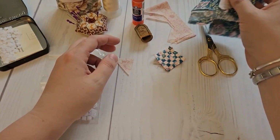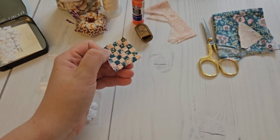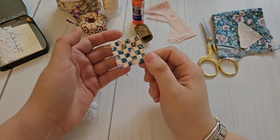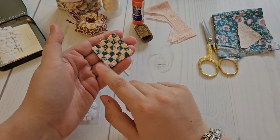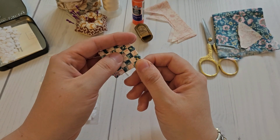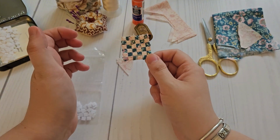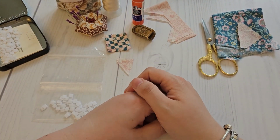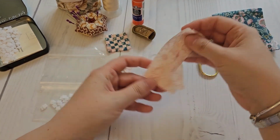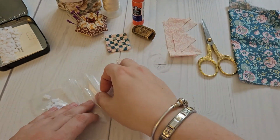So what I've decided to do is, I have actually used Liberty Tana Lawn, and I think that is quite an important tip that I want to give you, because if you tried to use thicker material, it would be a lot harder to sew and you might distort the shapes, because as you can see here, it's not a straight edge there, and that's because it is very easy to distort the shape when you're wrapping it in the fabric. So if you use thicker material, it might actually distort. And all I've used is some scraps, and I've just been cutting small pieces off this.